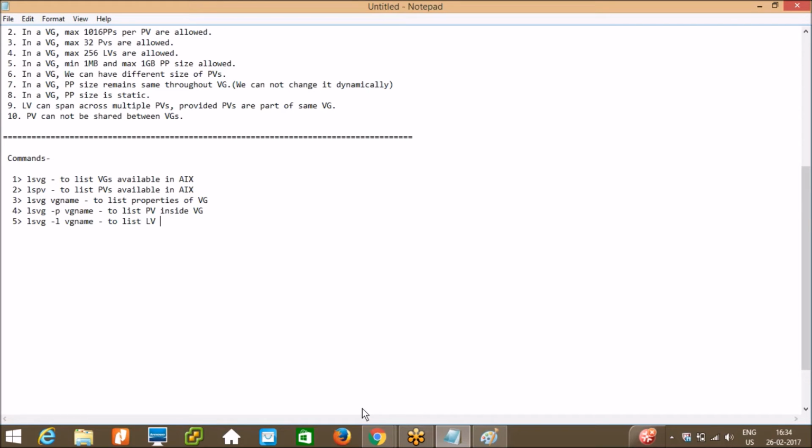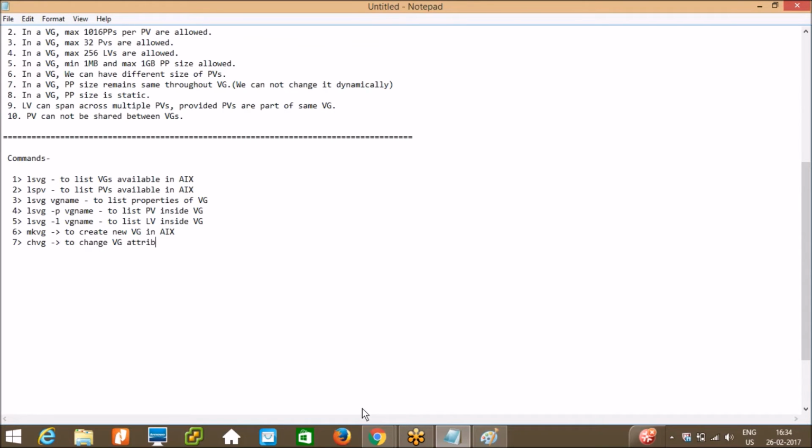If you want to create a new VG in AIX, the command is mkvg. If you want to perform some changes in a VG, chvg is the command, to change VG attributes.